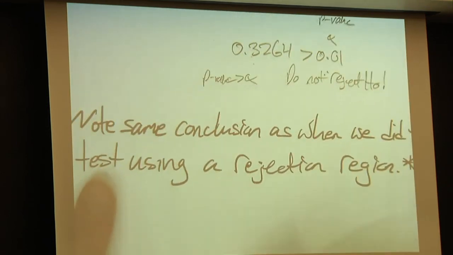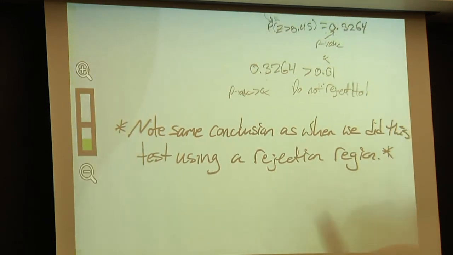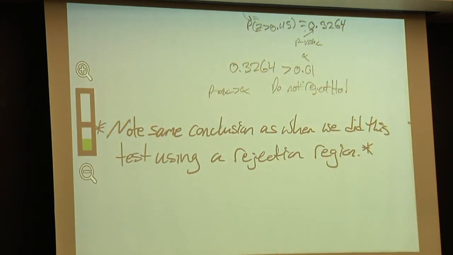And that's the big takeaway thing. P-value should have the same conclusion. So if you run a hypothesis test with your rejection region, you decide, yeah, reject H0. And then you're like, wait, but should I? And if you have like 20 minutes on the clock and this is your last question, just run it with a p-value. Just give it a shot. Try to check it, and you should get the same conclusion. If that's not matching up, then something went wrong somewhere, either with your p-value or your z.